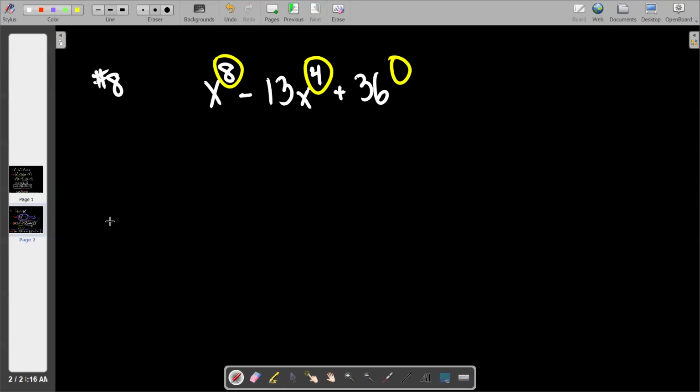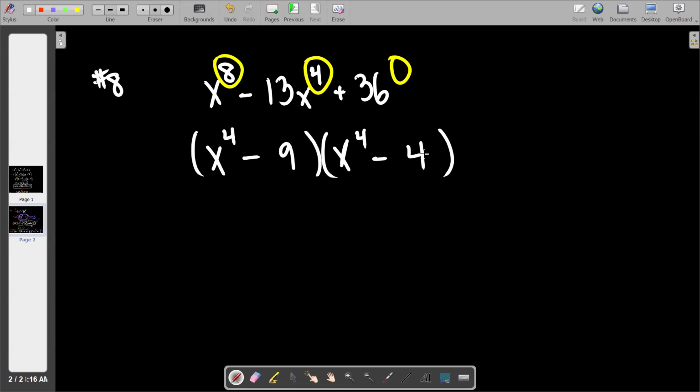So if it's a lookalike, then we just treat it like a quadratic. Structurally, what we do is no different than what we've been doing, and that is to put half of your x's here and half of your x's here. What are the signs going to be? 100% minus minus, because they multiply to make a positive. And then what numbers multiply to make 36 that we want? 9 and 4 will work just wonderfully.